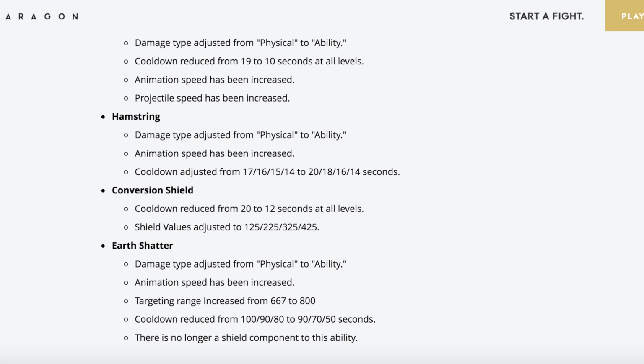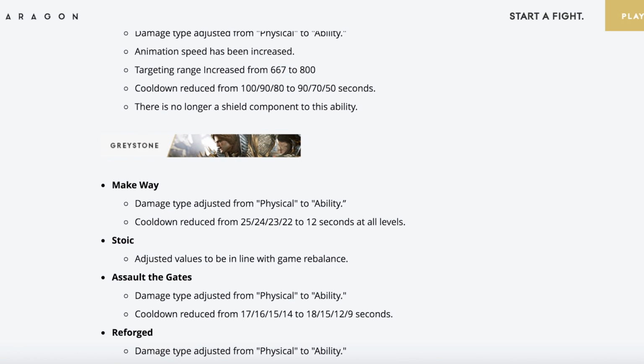That's great. I always thought that was a little short for his ultimate. Cooldown reduced from 190, 80, 90, 70 to 50 seconds. There is no longer a shield component to his ability.